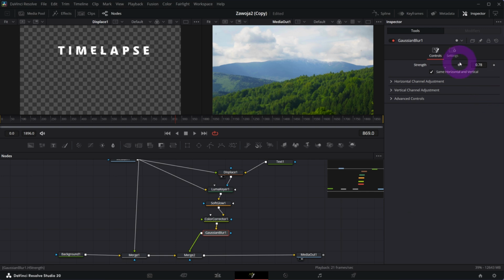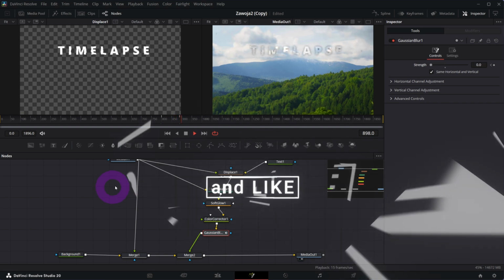So at the beginning, of course, let's say at frame 800, I created a first keyframe with the value 1. And let's say 3 seconds or 90 frames later, so plus 90 frames, I set the keyframe to 0. So we get a nice reveal effect.